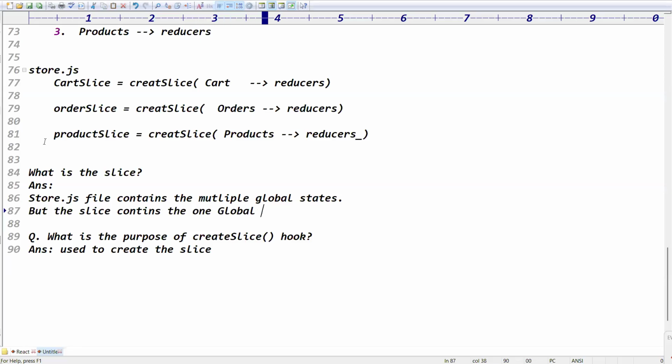Slice contains a single global state and the corresponding reducers.